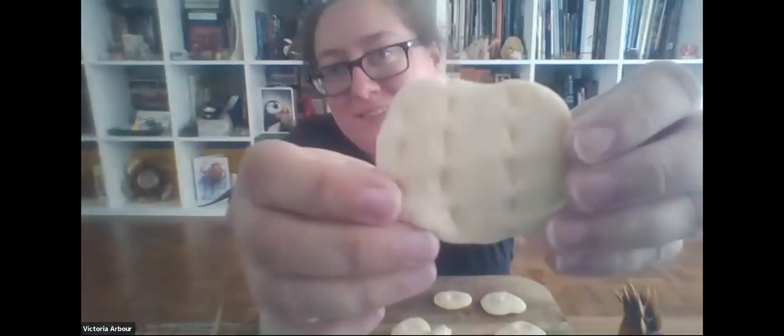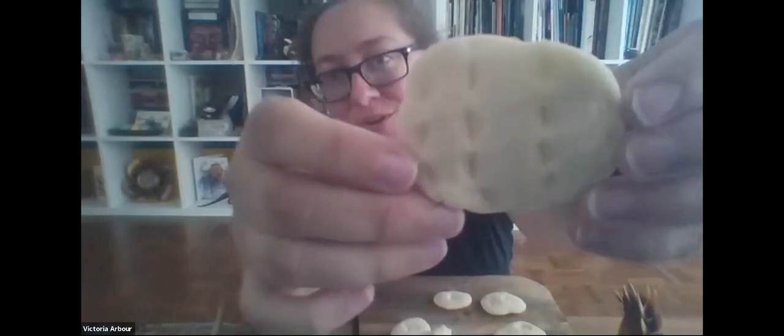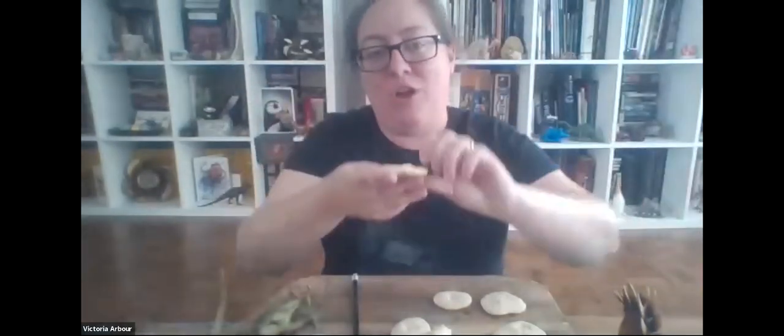I think this one turns out really well. So there's the skin impression. You can see the armor and some of the skin blobs. And this is basically how a skin impression forms. If a dinosaur dies in soft mud or in a really fine sand, and then that sand dries and hardens around it, you can get skin impressions preserved, which is pretty cool. We always get excited when we see skin impressions because that's what the dinosaur looked like.